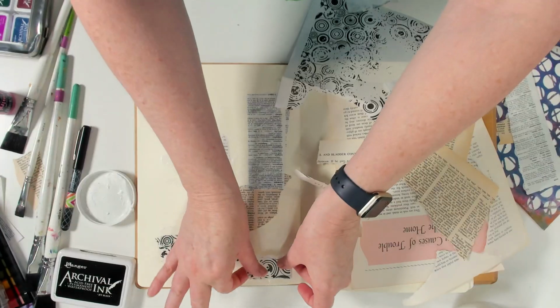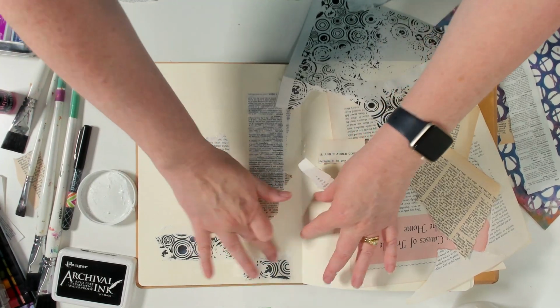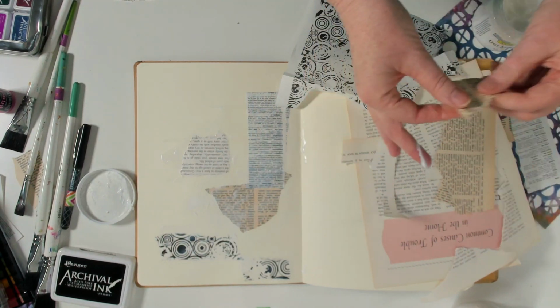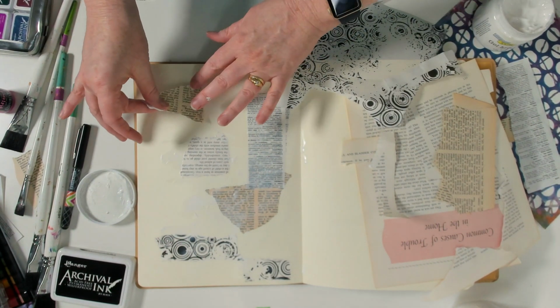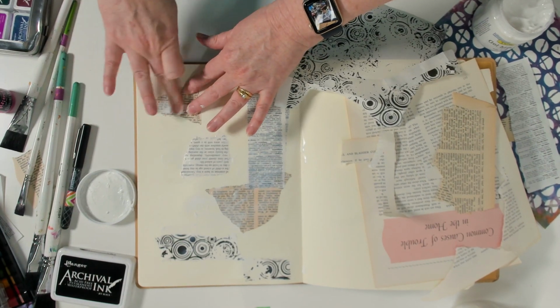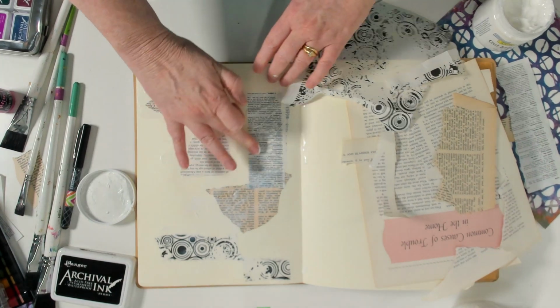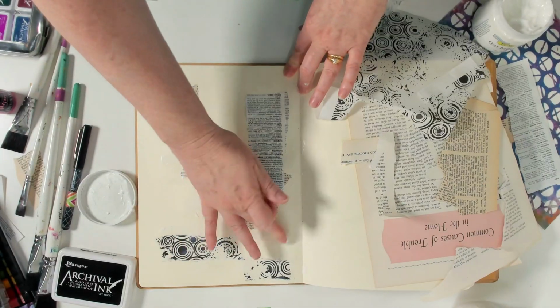If you want to cut yours up or run it through a die cutter, you can certainly do that. I'm not going to quite cover all of it. I want to leave a bit of open space. Again, it really comes down to personal preference of how far you go, because you can do a solid cover, you could just do a little bit, or you could decide to skip this altogether.